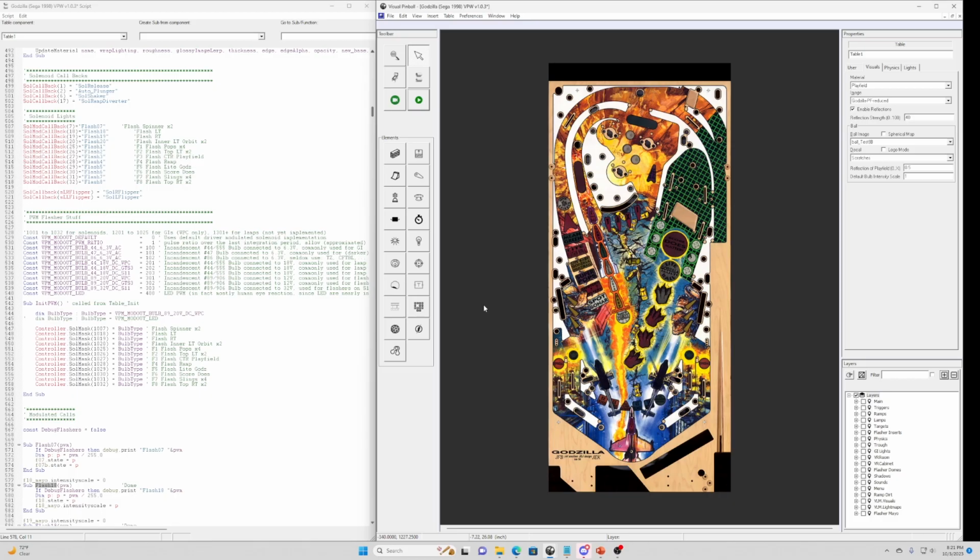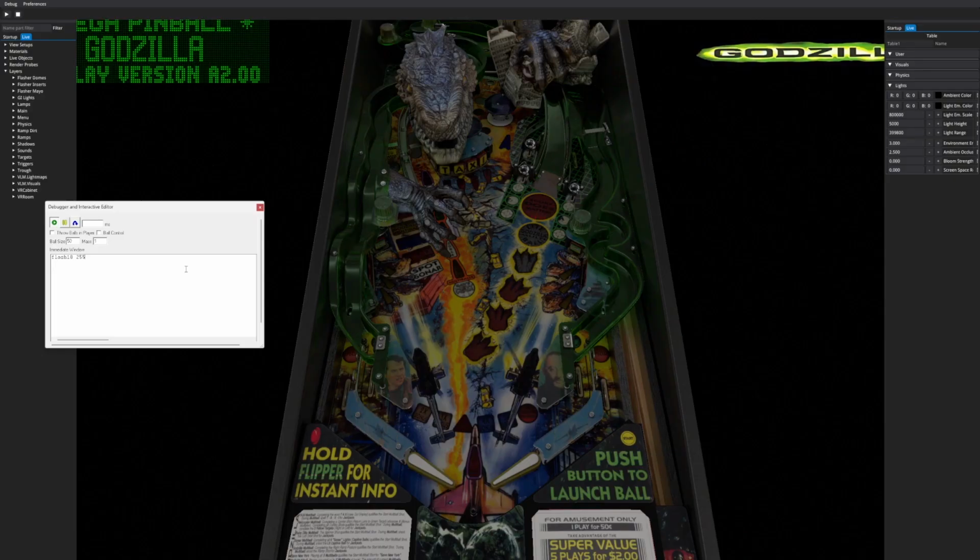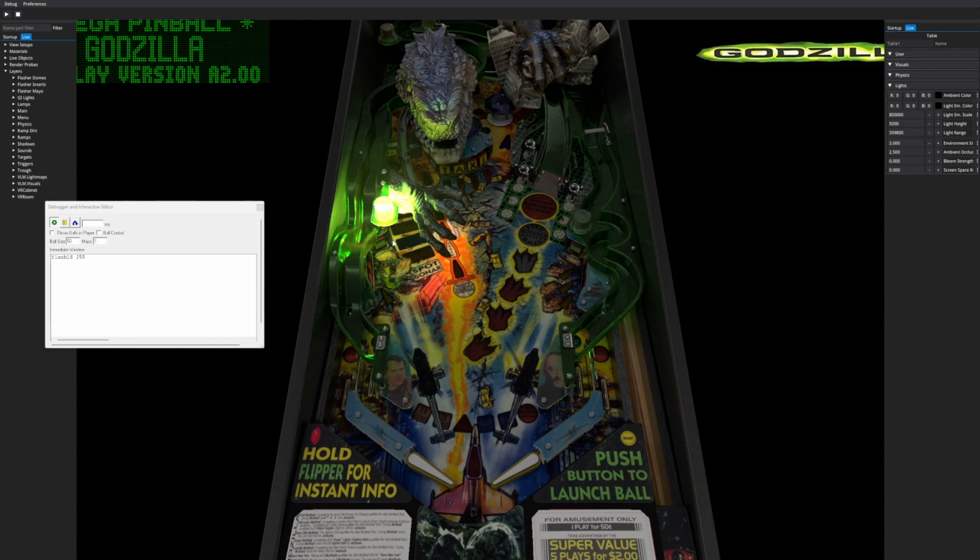Well, here we are back at our favorite demo table, Godzilla. Before we get into it, let's just look at a couple flashers. There we go. This is a flasher dome. Flashers aren't necessarily limited to domes. They can be in the playfield, they can be under plastics, or pretty much anywhere on the table.